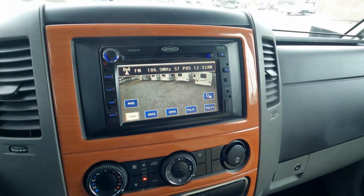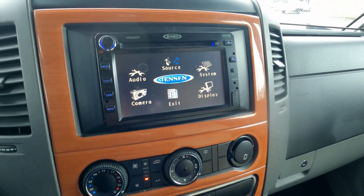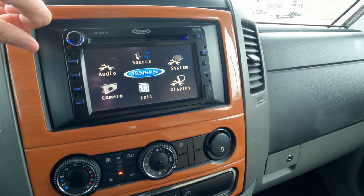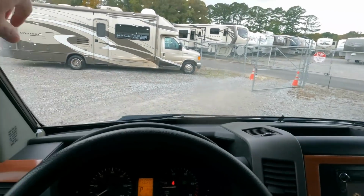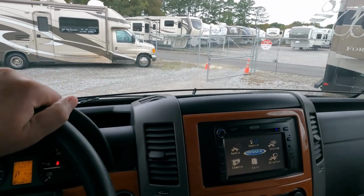And there, of course, is your camera. I don't know if it's got navigation or not. Some of these do, some don't. I don't believe this one does. No big deal. That's what you got your phone for. And heck, I'm old school. I still carry an Atlas. It's got the shades that come out so you can cover your windshield very easily.